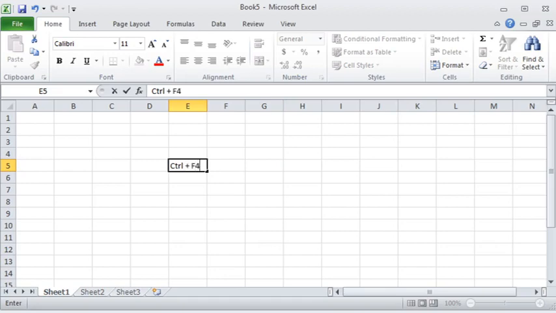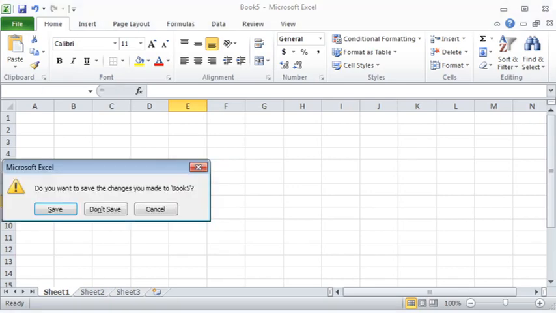If I hold on the Control key and press the F4 function key once, I'll be able to close the workbook. So let us see how we can close the workbook by using this shortcut. I'm pressing Ctrl and F4 together.